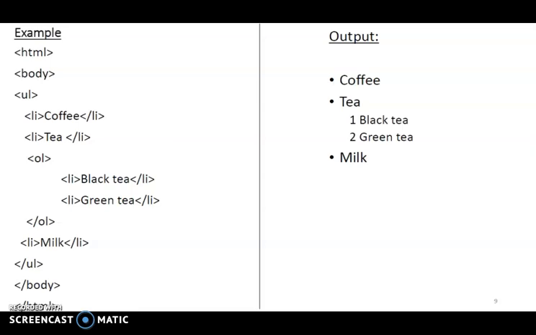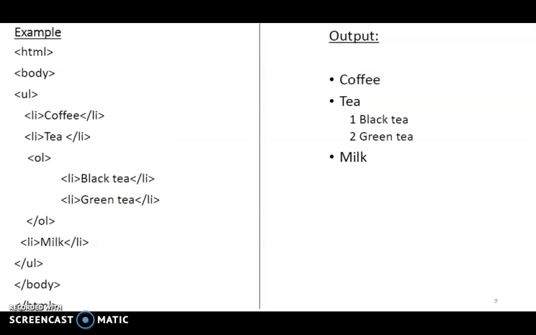That's why the black tea has the number one and green tea has the number two. After green tea you close the OL tag, and after that you mention the milk as a list item. So the milk list item is a part of the UL, and that's why milk is represented by bullets. This is the difference between how to use ordered list and how to use unordered list.